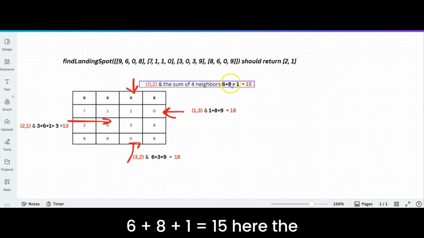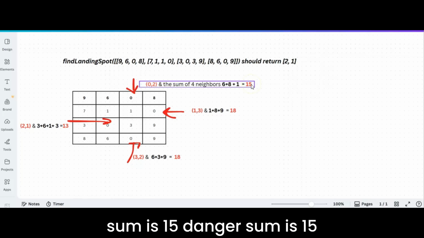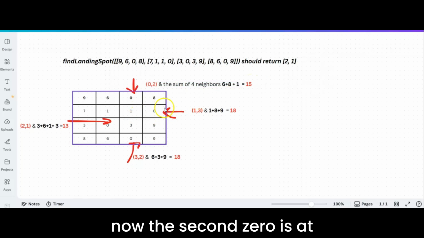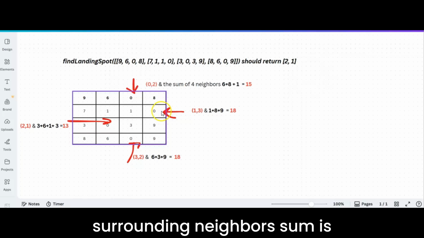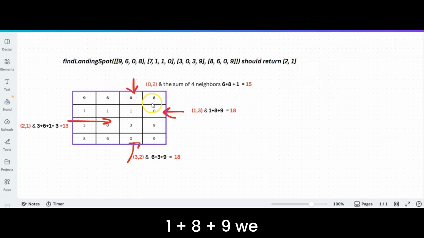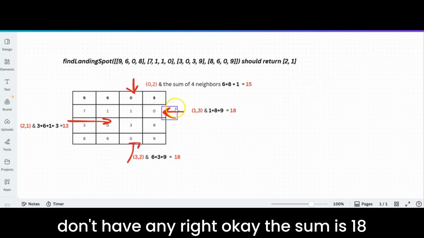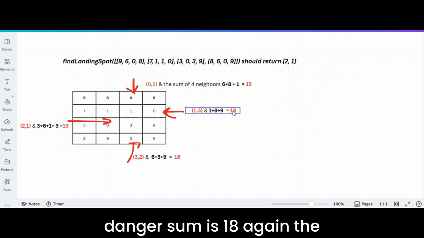So 6 plus 8 plus 1 equals 15. Here the danger sum is 15. Now the second 0 is at 1, 3, and the surrounding neighbors sum is 1 plus 8 plus 9. We don't have any right. The danger sum is 18.